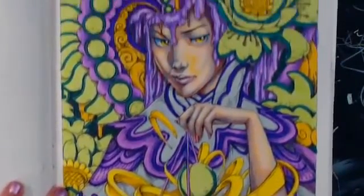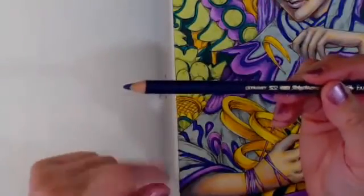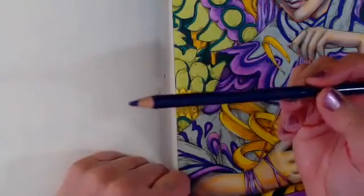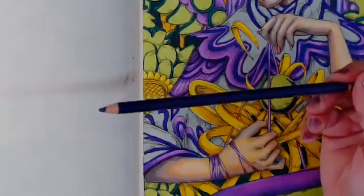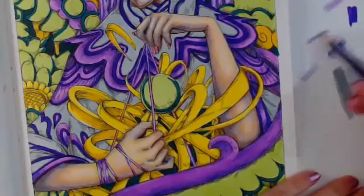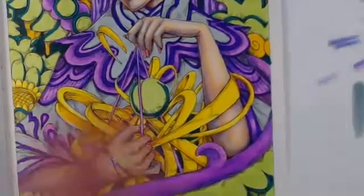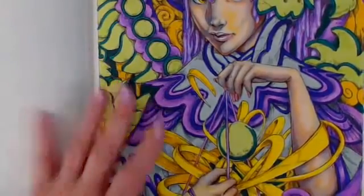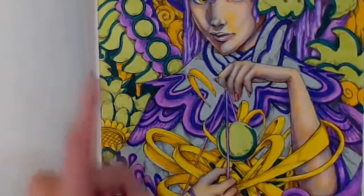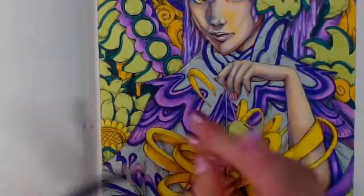Okay, so I think I did pretty much all the dark purple in the whole thing, shading. And look, the tip is a little dull, but I've not had to sharpen this one time. I did all the shading in the dark purple without even having to sharpen once. And that's because they're a harder pencil. You can just tell the feel, the difference between a harder pencil and say a Prisma, which to me is the softest. I don't know of any pencil softer than the Prisma. But then you've got issues of your sharp tip snapping off and it wears down faster, because you're having to sharpen them more.